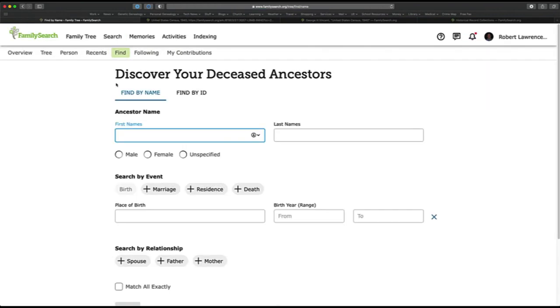The Family Tree is searchable. Many of you are probably familiar with it, but what you really need to know about it is that it's a community tree. It's a collaborative tree, wiki-like. Everybody has the ability to come in and make the data better. It's always evolving. And so this is the main place where you're going to document all of your genealogical conclusions.